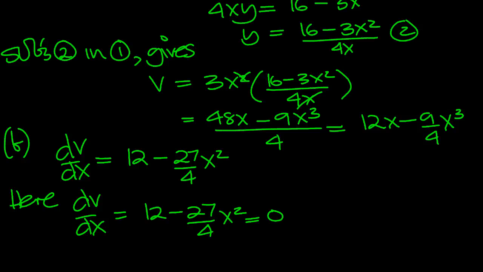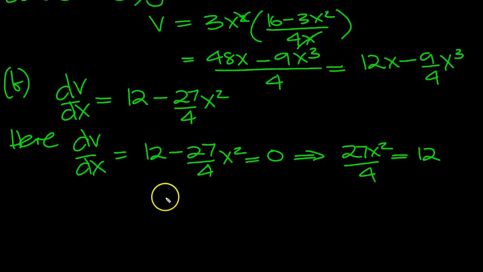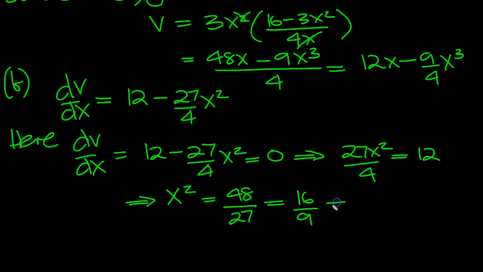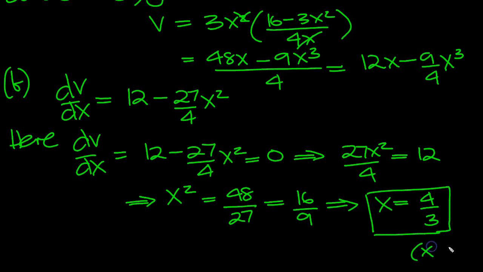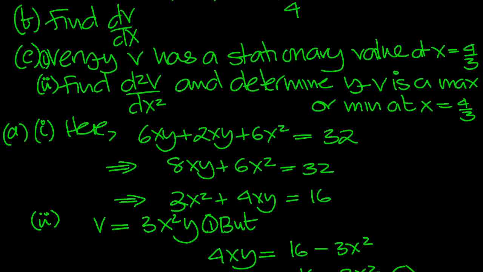Let's find out the value of x. That implies that the 27x squared over 4, I'm writing it down from right to left. I've moved this through the equals and flipped the sign and leave the 12 as is. So x squared then. Move the 4 up, so it's 48. Move the 27 down. There's a 3 common, so that's 16 over 9. So that tells us then that x is equal to the square root, which is 4/3. The negative solution doesn't apply because we're dealing with x as being a positive dimension, because it's a cuboid, isn't it? And then one of the sides is of length x. So x is 4/3. Yeah, that was C part 1.